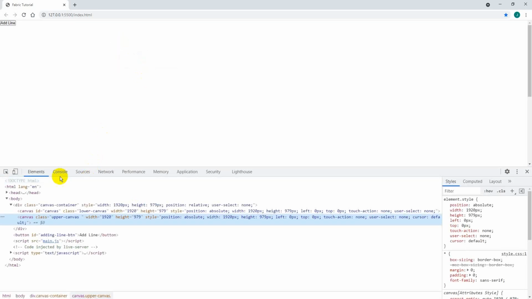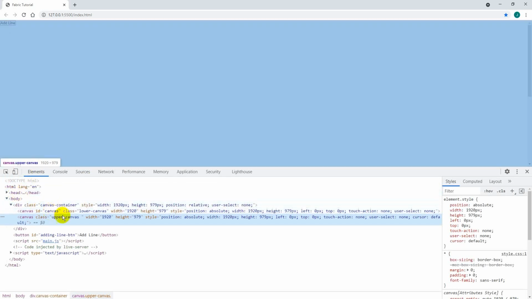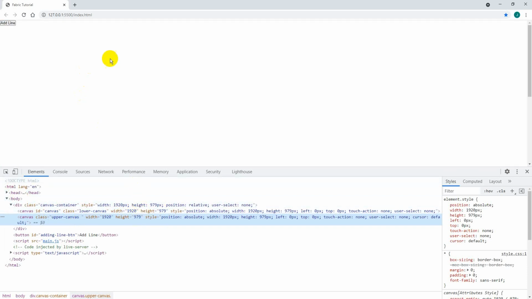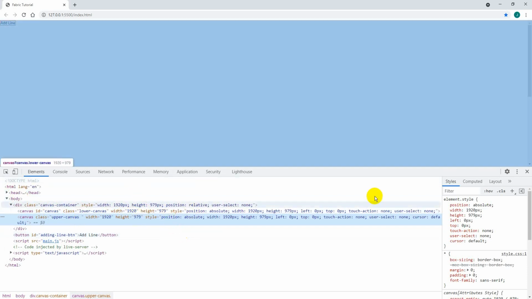If we inspect, as you can see, these two canvases have a width of 1920 pixels and a height of 979 pixels. So it covers the entire space of the window.